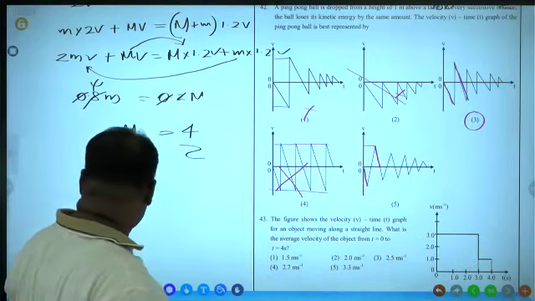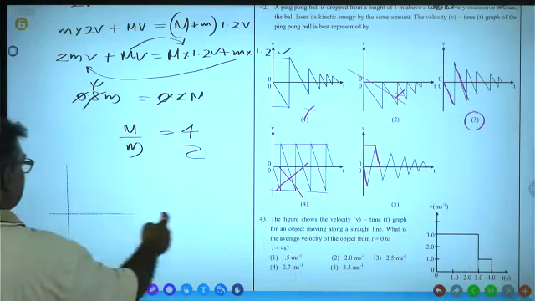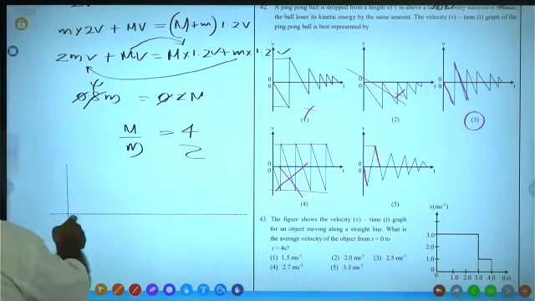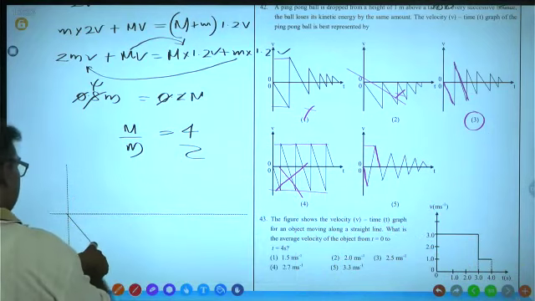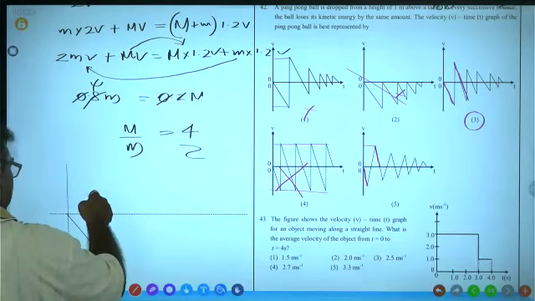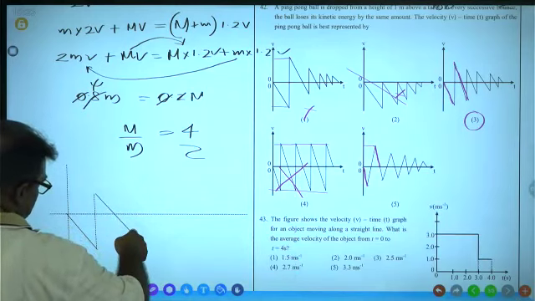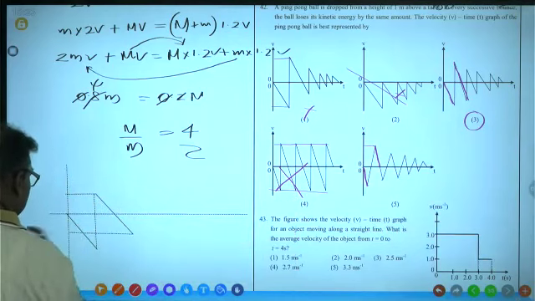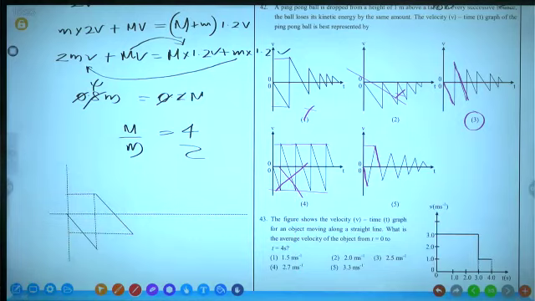If we manage it a bit, it should come like this. If this is the graphical arrangement, first, this one is hitting. Next, it should reflect like this. If we take the turning back here, it is like this. Next statement is like this. Here you should also get this point: this velocity and this velocity should be equal. Those velocities should equate.